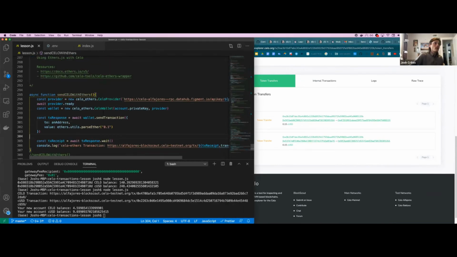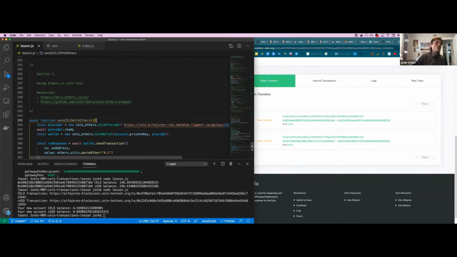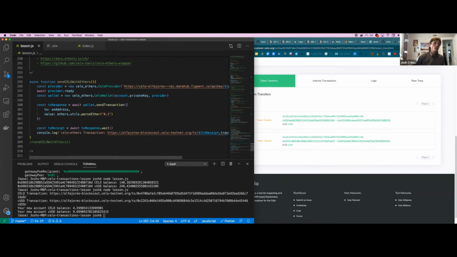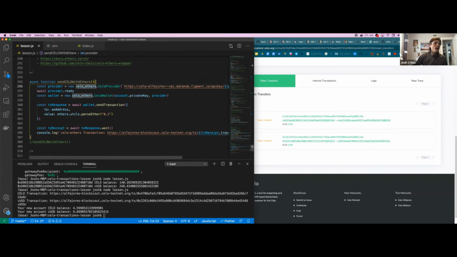So the last little section in this code bit in the lesson.js that I want to go over is using Ethers.js with Celo, because Ethers is such a common library in Ethereum now, and it seems to be the library of choice for newer developers. So this is just the intro on how to get started with Ethers with Celo. We imported the libraries, and essentially Rossi, one of the community members, created a wrapper for Ethers.js for Celo.